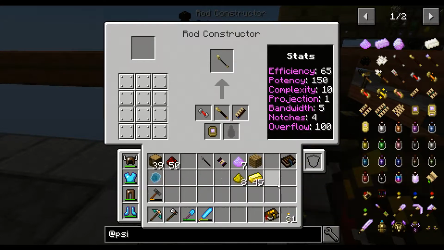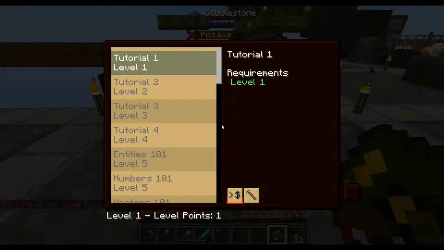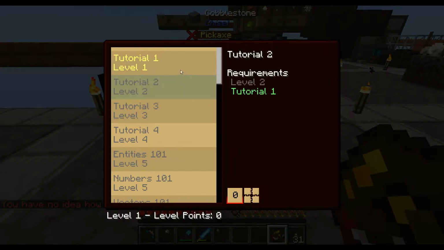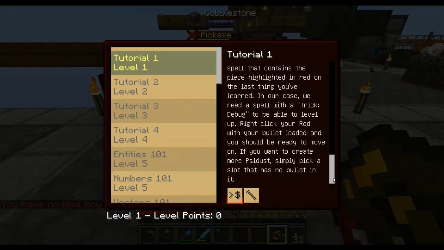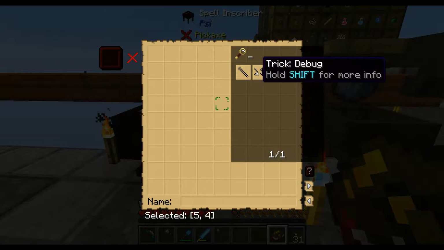Not that. You. Focusing rod. Alright. Now the spell constructor. You have no idea how to operate this. Oh, it's because it requires me to do this stuff. How do I do this? Oh, learn. Really? Trick debug. Right. You want me to... How do I do this? Trick debug.